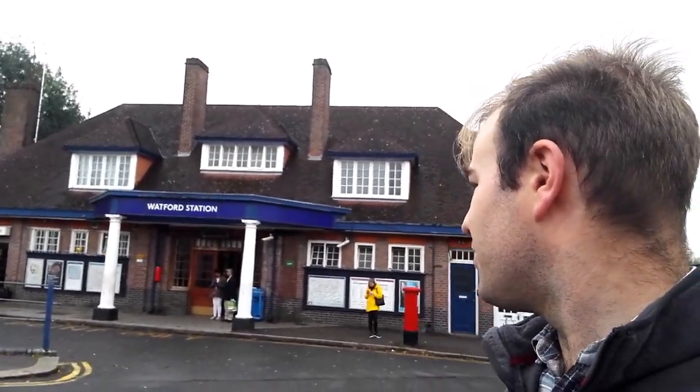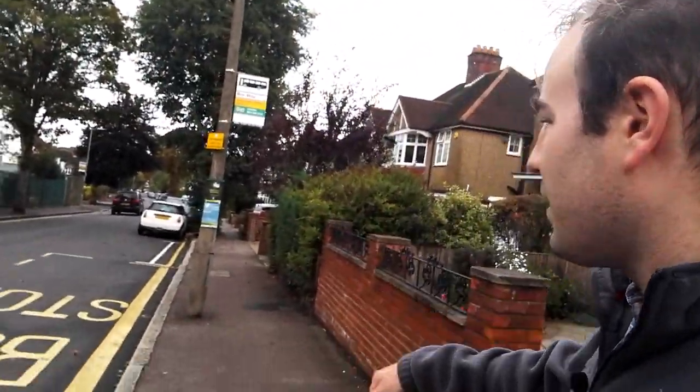As we come out here, just go across the road so you can see the station. We're in the Cassiobury Park housing estate. So behind me is Watford Station. I've got to walk this way. This is Cassiobury Park Avenue, I believe. Down to Cassiobury Park, so I'm going to now head on down there next because I'll be in the park itself.